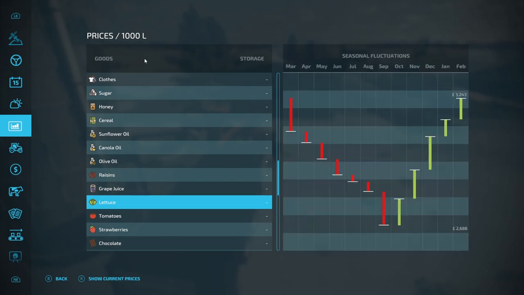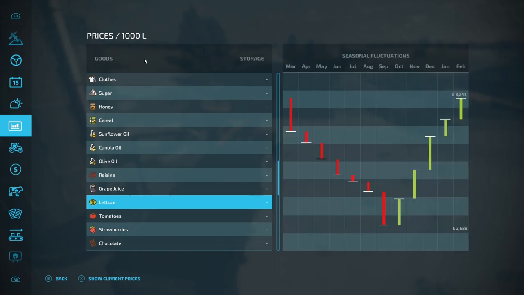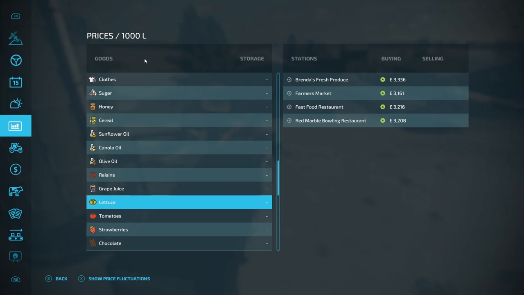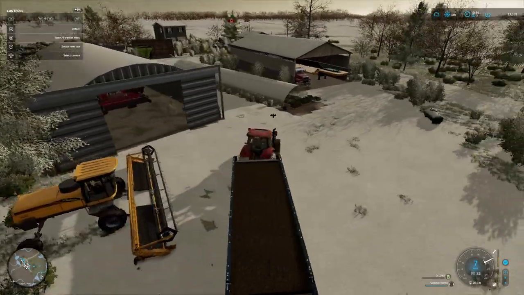Although currently, it's actually higher than it was last year. Now, just because February is showing as its highest price, by the time you skip forward into February, the price may have gone down. It doesn't always necessarily mean February will be the best price, just basing it on the previous year's high and low points. So the fact that its maximum last year was 3243 and now it's 3336 at Brenda, who likes to take anything you can give her, seems like a good deal. Maybe we should get that lettuce loaded up.